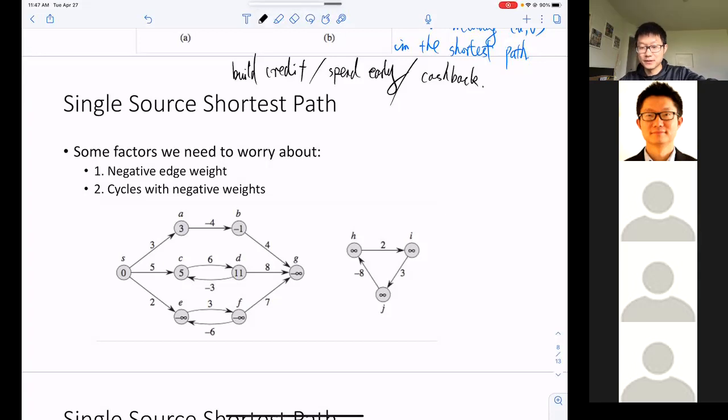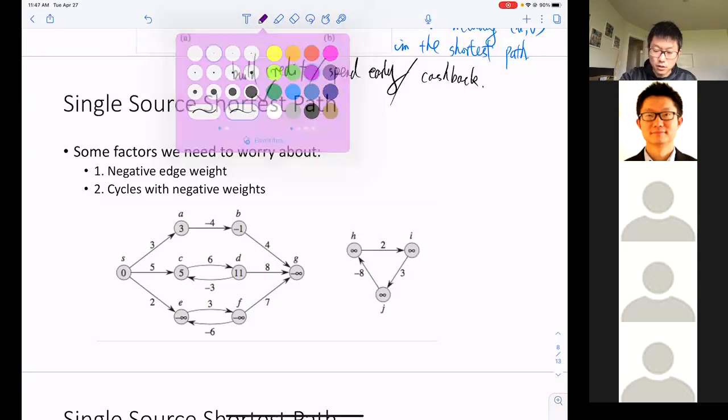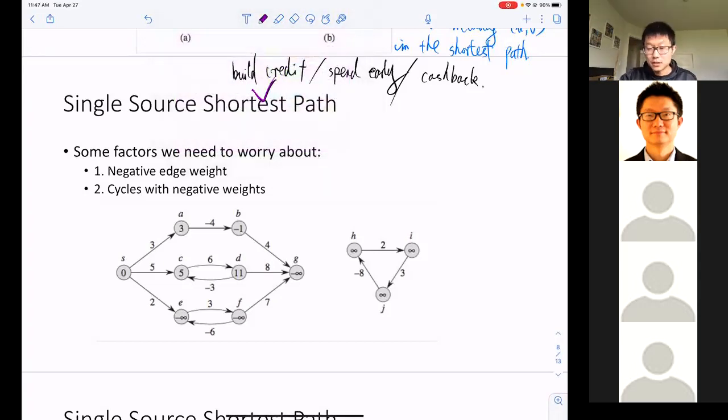Okay, so yes, it's pretty good if you want to use your credit card to build your credit, also for the cashback, but don't go this way. Do not spend early. Do not spend the money that you cannot afford. Do not spend the money that you cannot pay back in the full amount when it is due, not just the minimum. You only use the credit card if you're sure that you can pay it in full by the due date. Okay, do you know why is that?